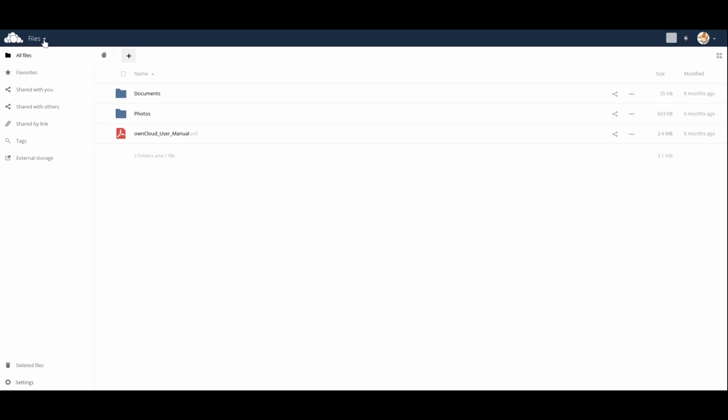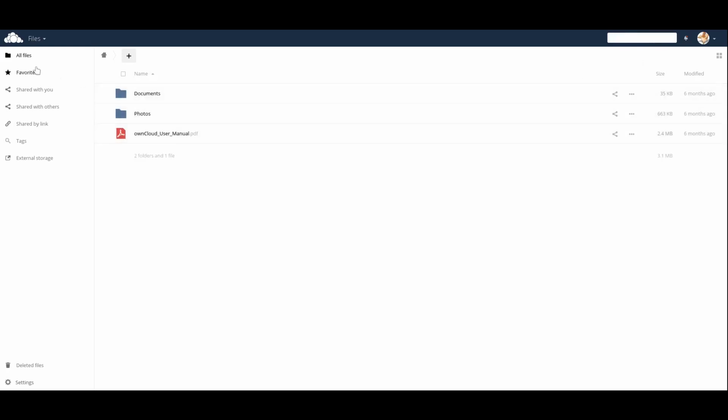And then you can hit this drop down here and it will give you a list of all the other apps. We'll get into that later. This thing is highly extensible. There's quite a few apps in here that I've added, so you can see what all I've got in a bit. This over here is a search bar. Anywhere you see this, you can use it to search for whatever you're looking for. In this case, we can do Owncloud, and you can see that it narrows the scope of the files down to this guy here.